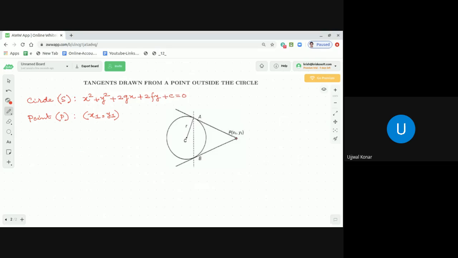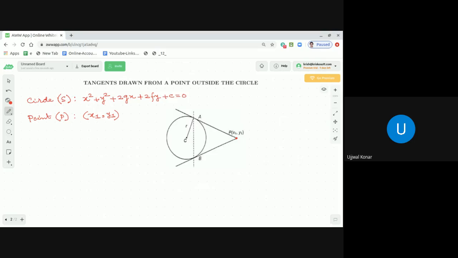And this is the equation of the circle. Now, if you start drawing tangents from the point P to the circle, you will find that there are two tangents. One is PA and another one is PB. Correct or not? Now we are going to find the equation of this PA and PB. Dear students, PA and PB we can jointly represent. That means it is a pair of straight lines, if you recall from our discussion on straight lines.